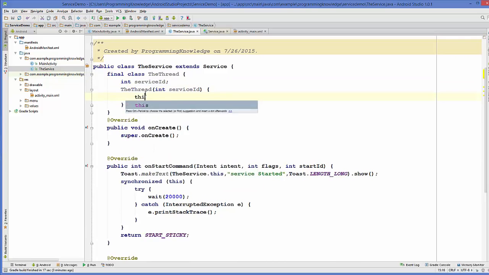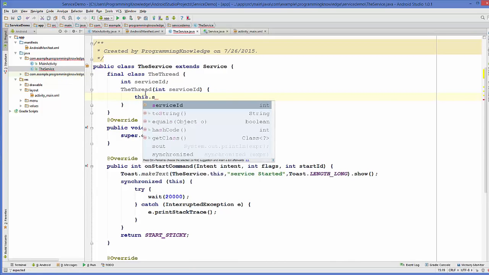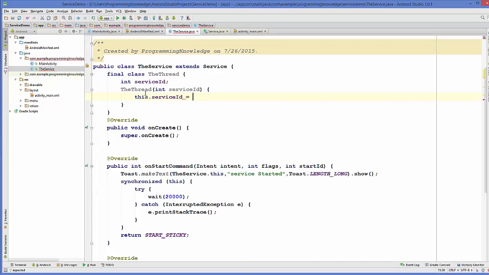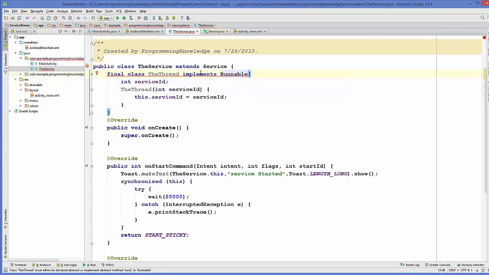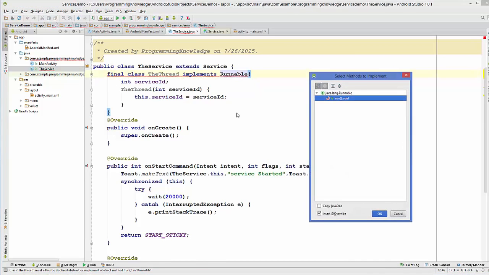So I will just write this.serviceID = serviceID. Now, because I want to create a thread out of it, I will implement the Runnable interface. So implements Runnable, and when you implement Runnable in your class, you need to implement a method called run. So just click this bulb here and implement this run method.